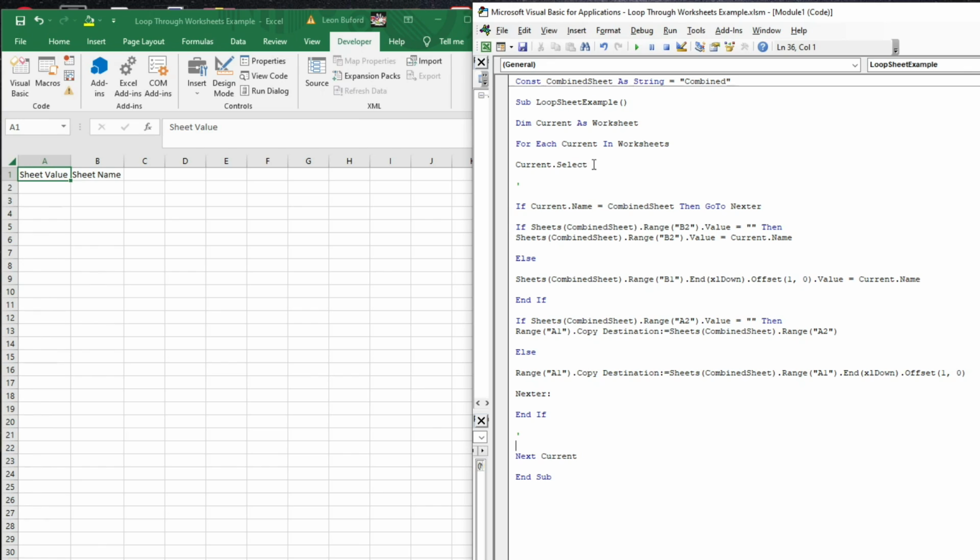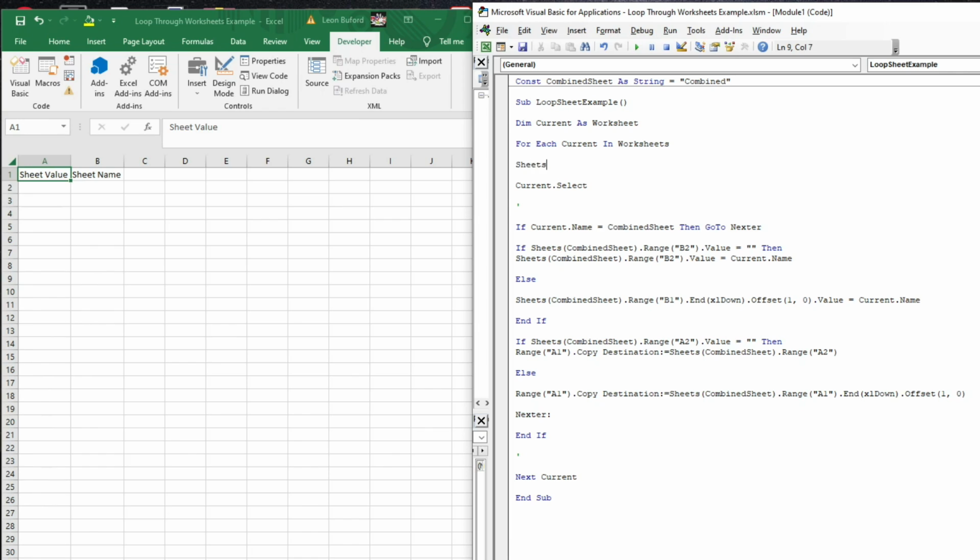And one important step is that you need to make sure that you select the current worksheet after you've hit next. So you'll see here that I have current, and I'm selecting current. It's no different than saying sheets.sheet1.select. It's pretty much the same thing.